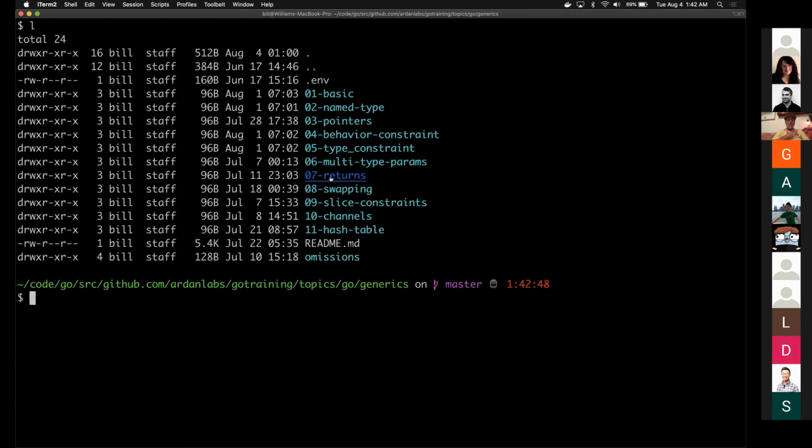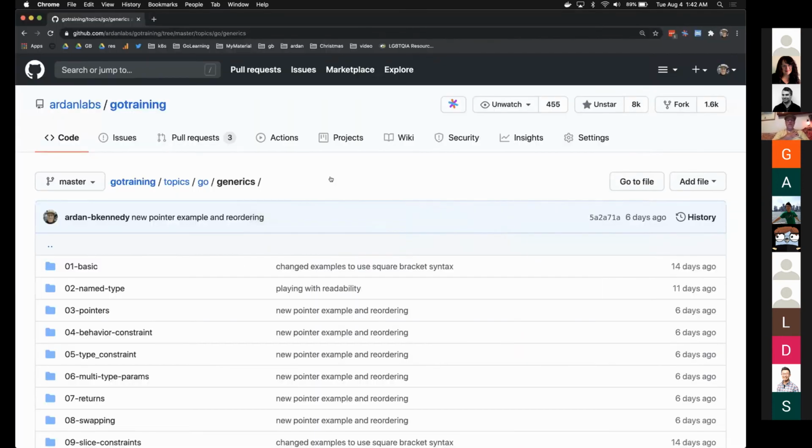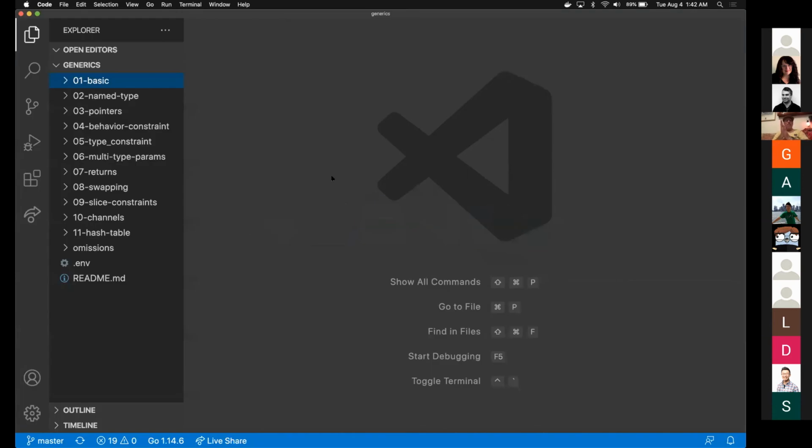All that being said, I want to jump into code since we don't really have a lot of time. An hour seems like a lot of time, but it's going to go pretty fast. And again, the goal here is for me to try to show you the current syntax choices for generics, hopefully give you a sense of where this first release of generics fits in terms of the problems that it's going to try to solve, and give you a few opinions along the way.